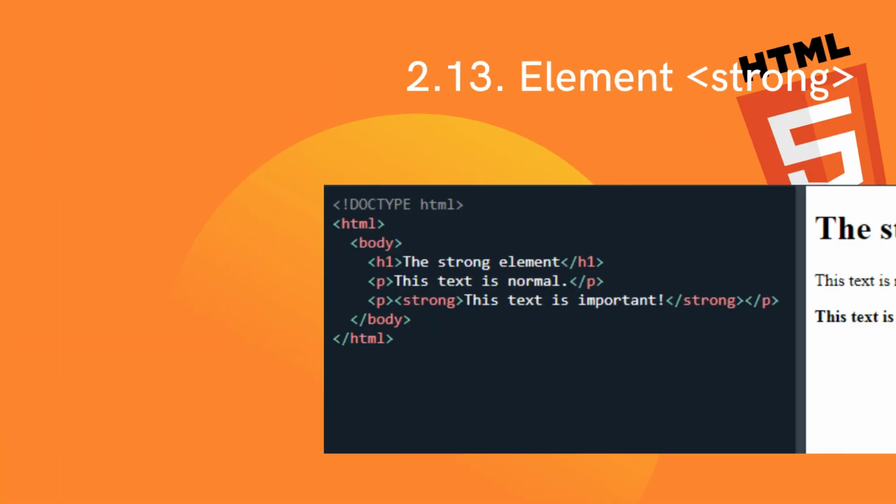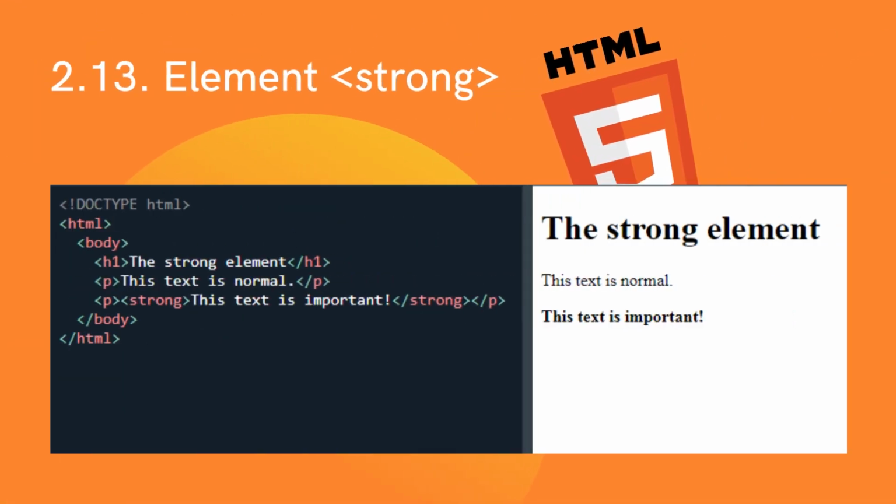Example. Element strong is important text. The strong tag is a phrase tag. It identifies important text. Tip: this tag is not deprecated, but you can achieve a richer effect with CSS. Example.